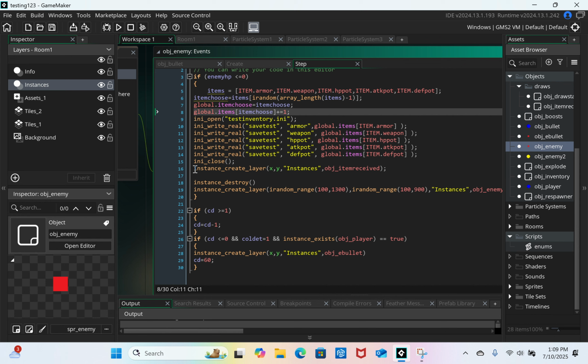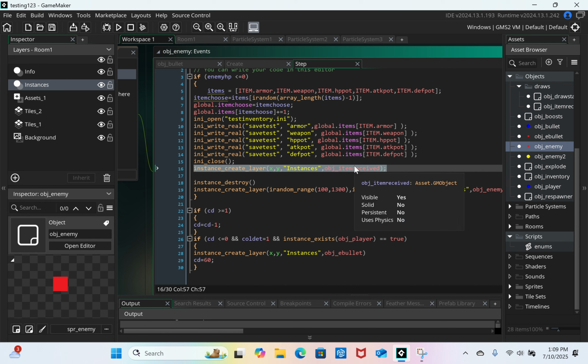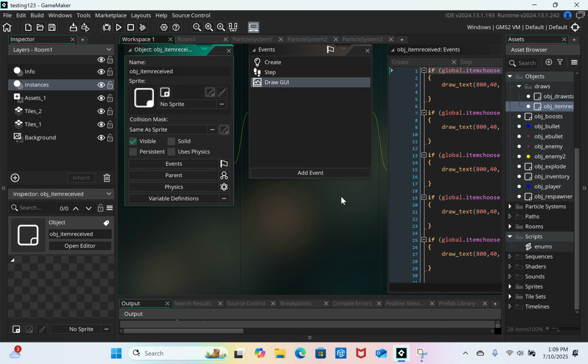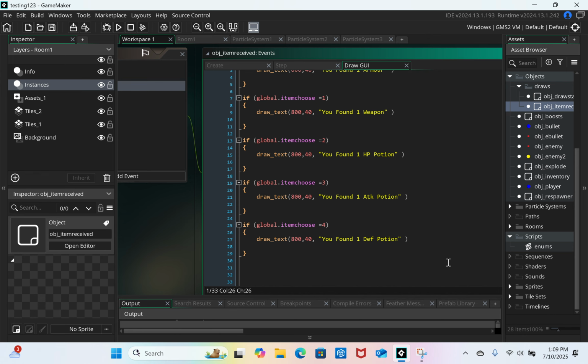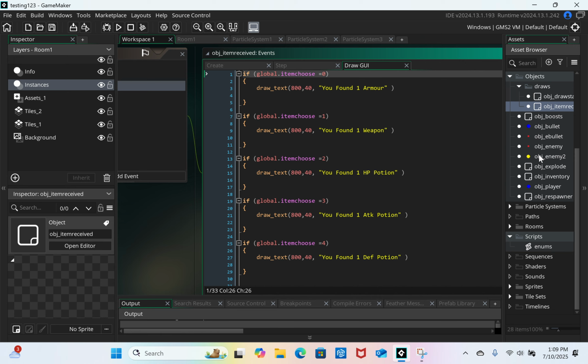And then here, we created item received. So this is why we did that item choose, because we're able to keep track. And another cool thing about working with enums, they're number based, so we know whichever one gets chosen. If it's the armor, it's always going to be 0, and we can do it this way, so we can actually know exactly what's going to be shown.